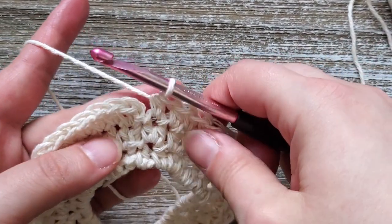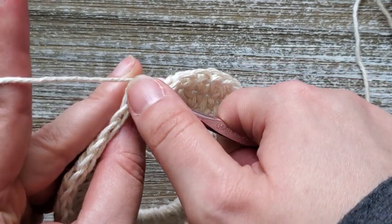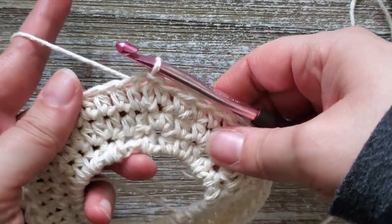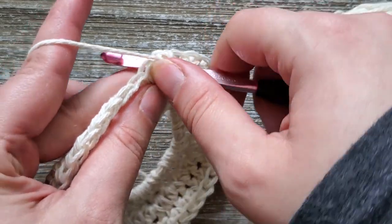And at the end of the rounds, you'll join the first and last stitch using a slip stitch. So again, just repeat this all the way up through round 6. And I'll meet you back here at the end of round 6.